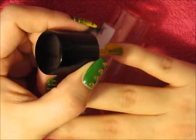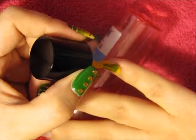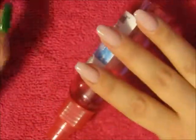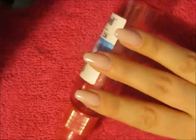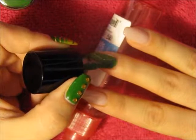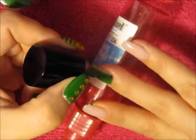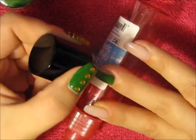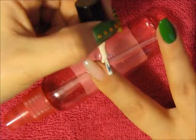I'll be painting my pinky and my thumb yellow, and then my middle finger I'll be painting green. And as you can see, these nail polishes are actually stamping polishes, and they are just awesome. I got maybe a 6-pack of them, I can't remember for how much. You could pretty much get away with just doing one coat, but just by habit I automatically do 2 coats.